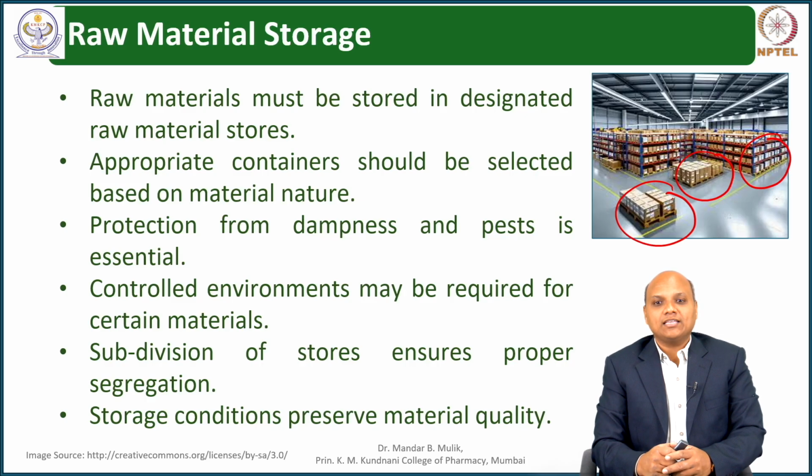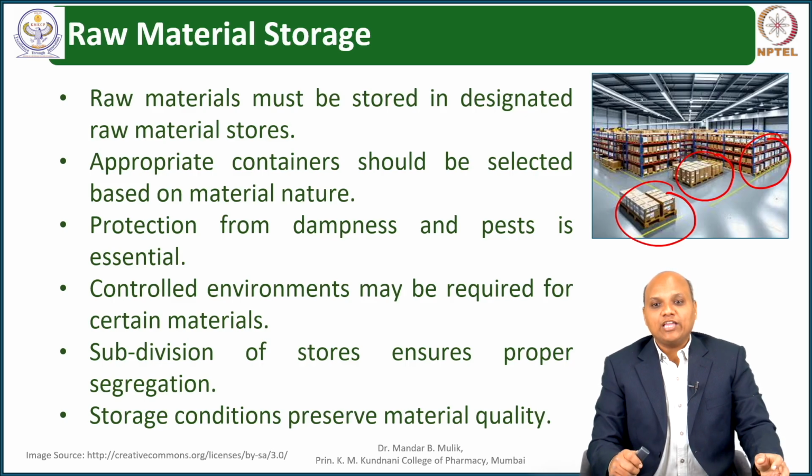Protection from dampness and pests is essential in the storage area. Controlled environment may be required for certain material. For example, some drugs are toxic in nature. Their storage condition should be maintained properly to avoid toxic and harmful effects on workers. In that case, such drugs need to be stored with proper labeling and marking. Sometimes such drugs are stored inside a cupboard or closed containers.